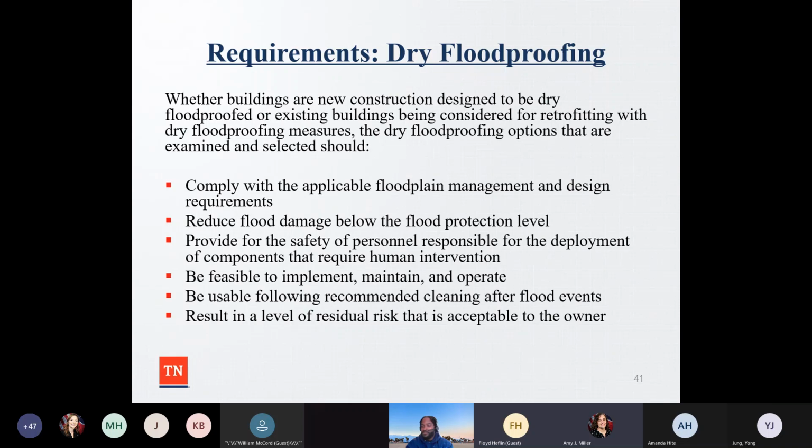So, a lot of times when we think about dry floodproofing a building, there are different measures that are used. And we were talking about how 80% of the time dry floodproofing measures fail. And that's because a lot of the time the certification documentation that's given to a local floodplain administrator is missing various pieces and parts. And so if an engineer doesn't do all the design standards and doesn't take all these various elements into consideration, the building can flood.